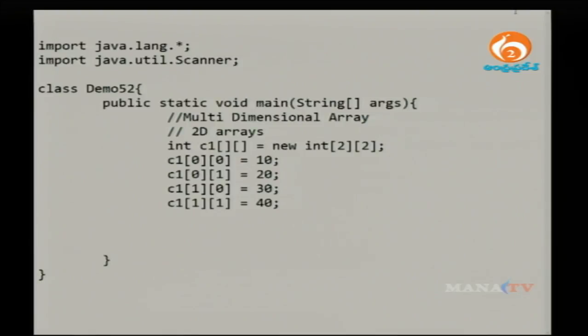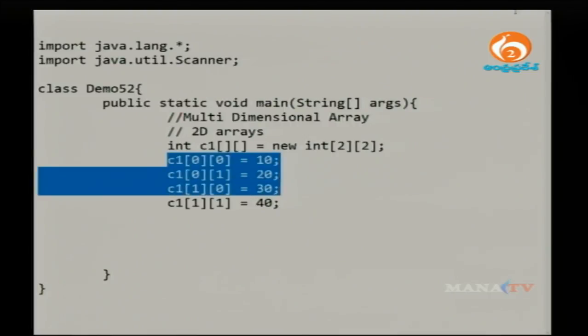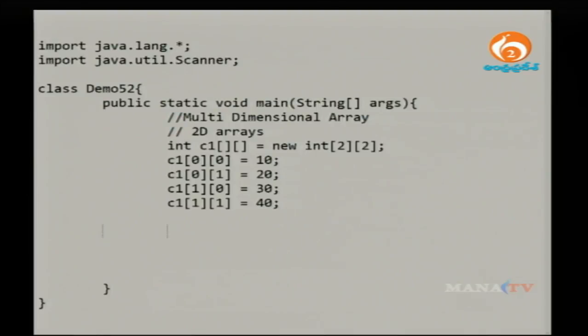Okay. So how do I print all these values? For example, when I was talking about a single dimension array, I used only a single for loop because it has either a row or a column. But in this case, we have more than one column and more than one row. So how do I do it? Instead of a single for loop, you need to take 2 for loops, where the first one represents the row. Row size is 2, and say row plus plus.